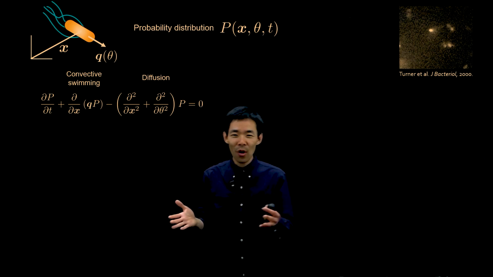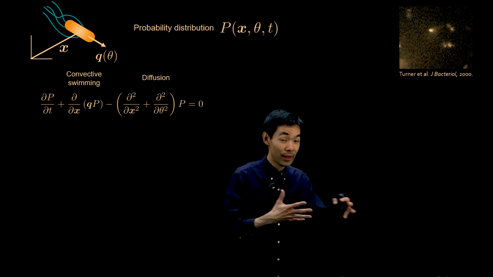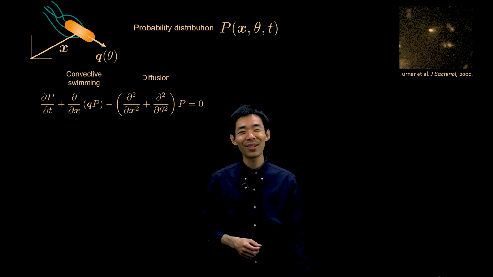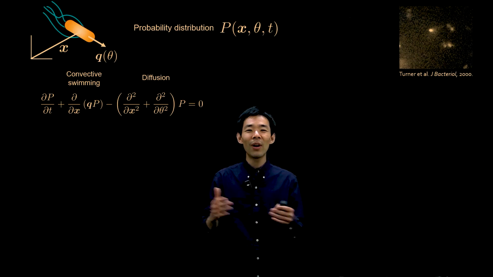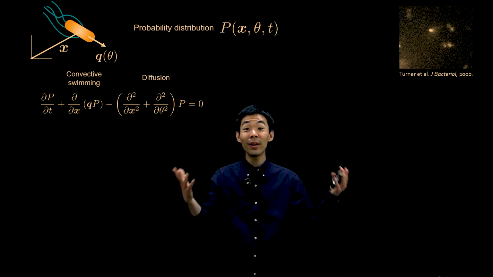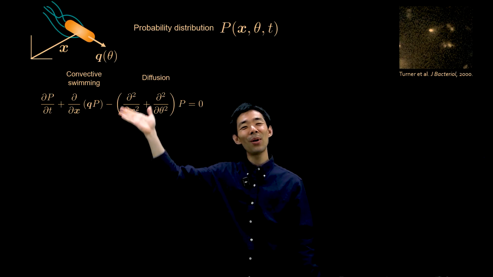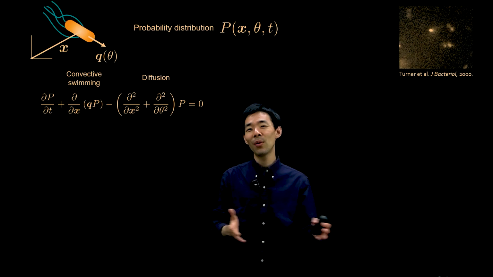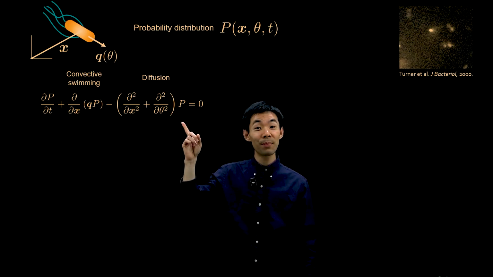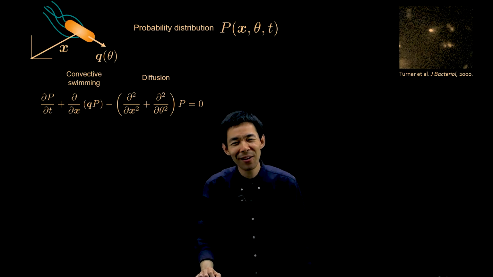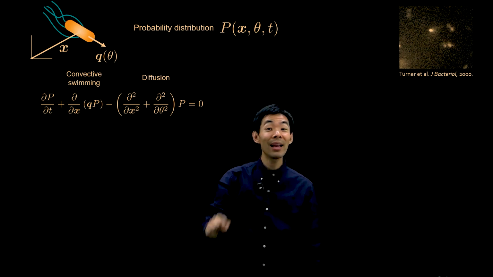You can imagine they undergo Brownian motion along position, so there's some stochasticity associated with where they get bumped around due to the solvents bombarding into their body. But they can also turn and reorient and move off in a different direction due to solvents bombarding along their body. So you have thermal diffusion happening both along translational space and also in orientational angular space. Now, you could solve this partial differential equation, but it's a little bit annoying to solve because this function is a function of position, angle, and time.